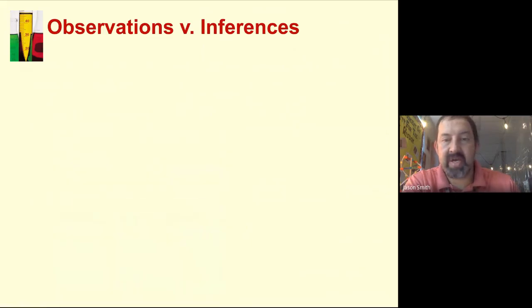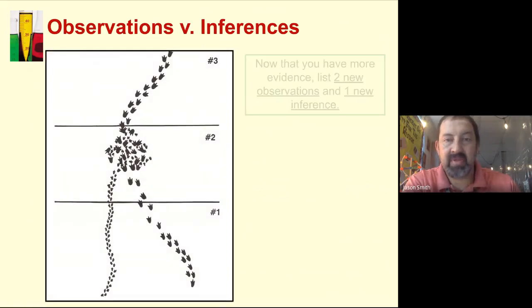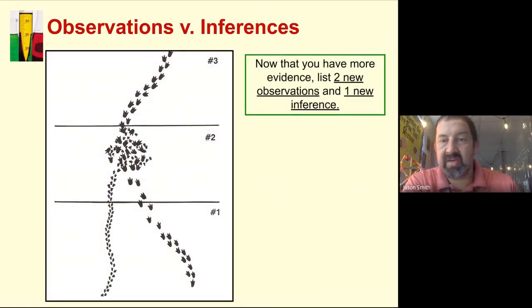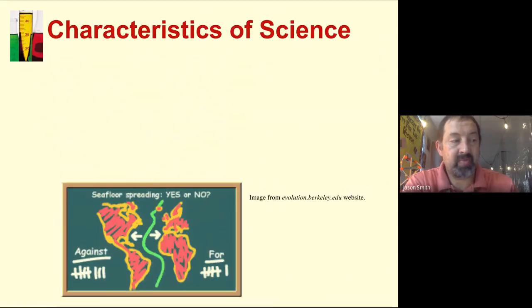All right, welcome back. We're going to take a look one more time at our evidence that lists 2 new observations and 2 new inferences, okay? Again, from the line up, what do we notice? What has happened? Okay? And there's lots of different observations that you can make and inferences that you can make. Remember, those are different. Observations are what you can see. Inferences are what you think happened, what may have occurred.